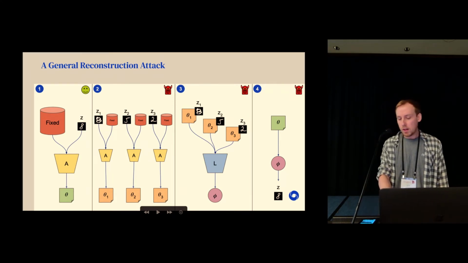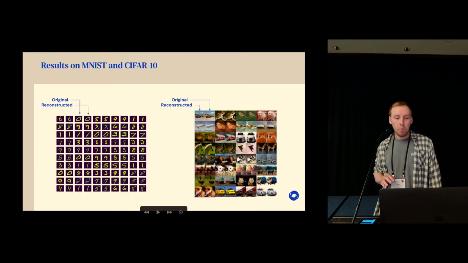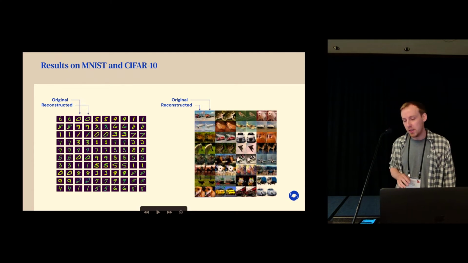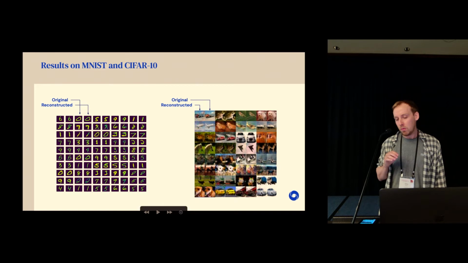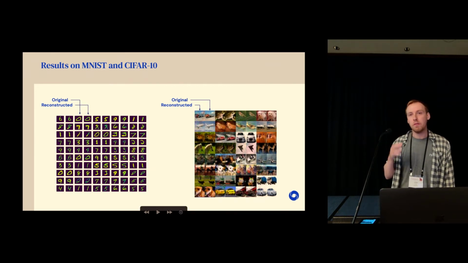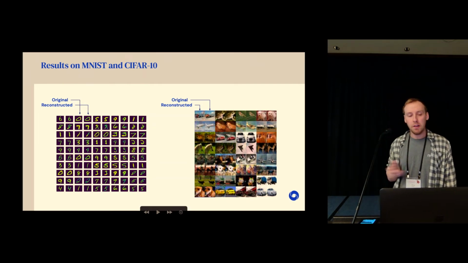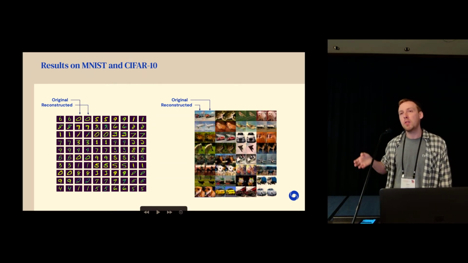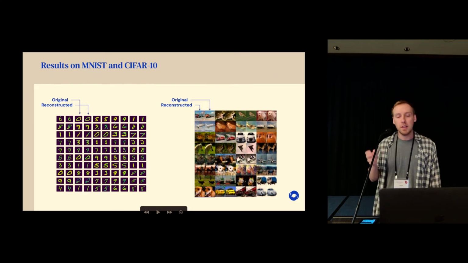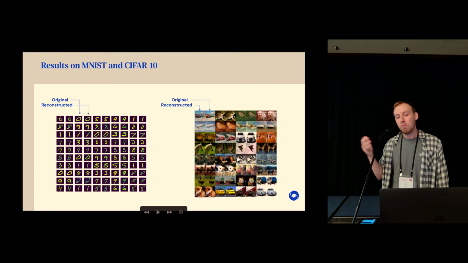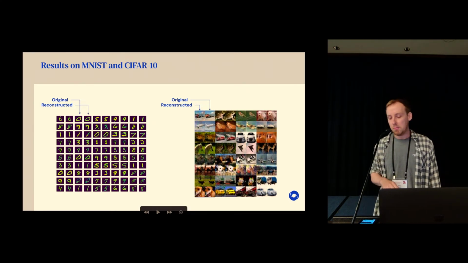Okay, so I don't have time to go into the experimental details too much, but the too long didn't read is that using an attack as I've described here, the attack works very well on these fruit fly data sets of the vision community, MNIST and CIFAR10. What I'm plotting here is columns of original images and then reconstructions of those images for the MNIST test set and then the CIFAR10 test set. You can see that most of the time these reconstructions look almost identical to their original counterparts.